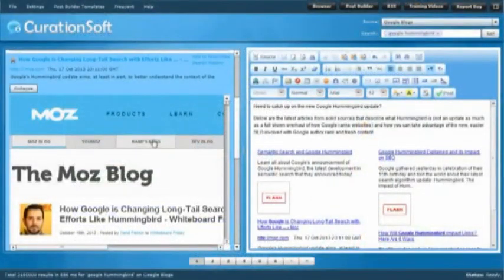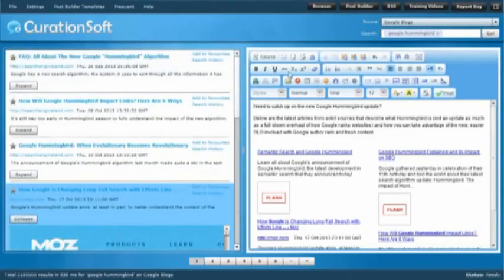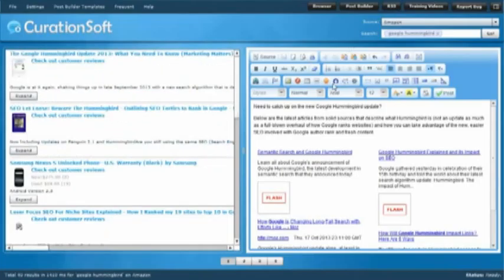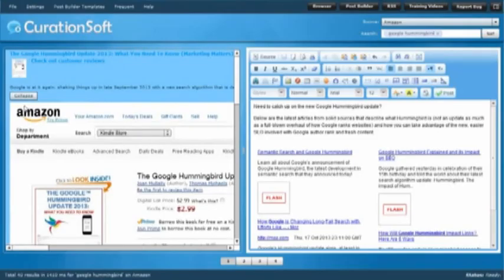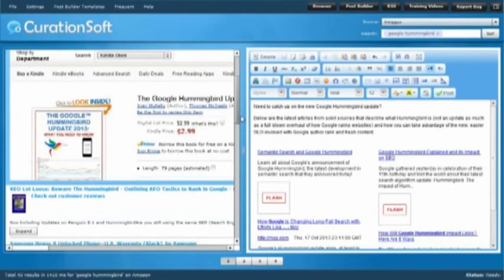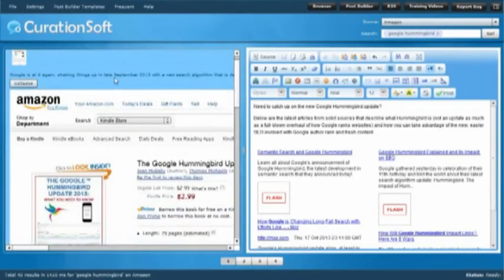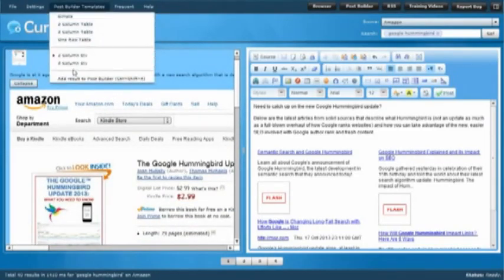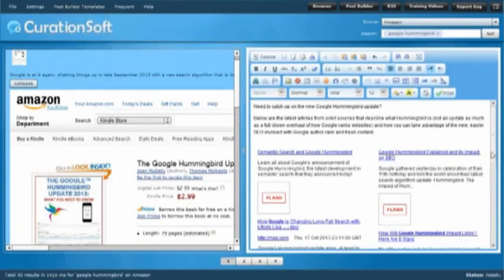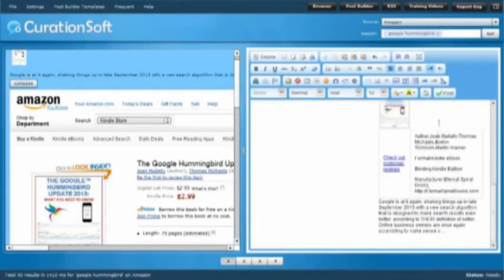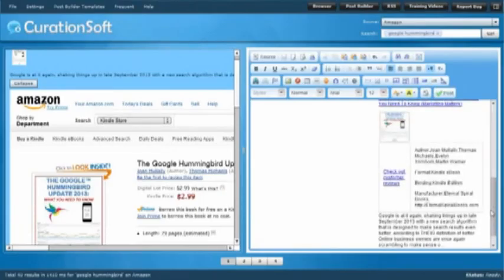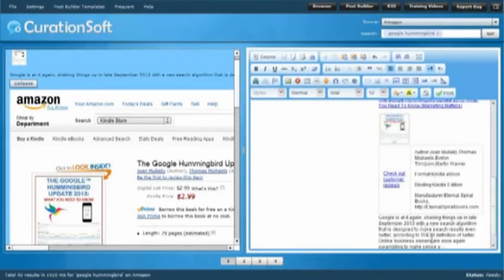So let's talk about monetization. There are some new monetization features in CurationSoft 3.0 as sources. Just like Google Blog Search, just like YouTube, you now have the ability to check out Amazon and eBay products that are related to your searches. I'm going to make some neat affiliate links to content on Amazon, on Google Hummingbird Update, what you need to know. That would be really great to put into this post just because that's basically how I built the post. So Google's going to see that and give me more relevance points for that. So I love this. So let's make that part of this post.